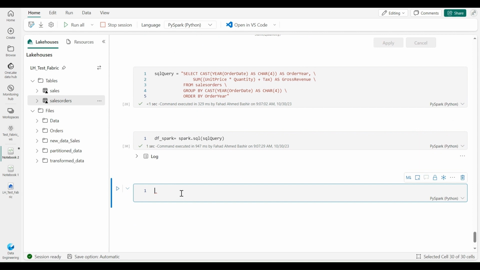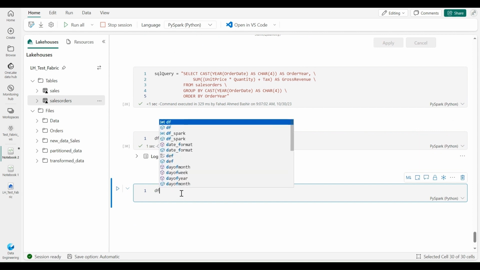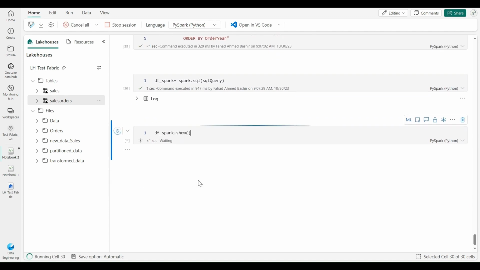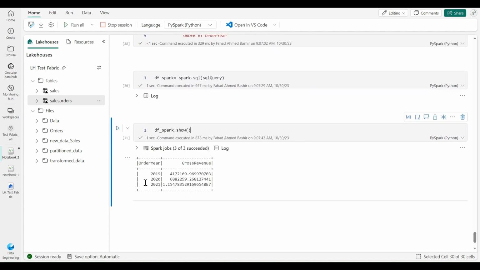If it has executed correctly, we will call df_spark.show. After executing, this will give the 2019-2020 gross revenue based on year.